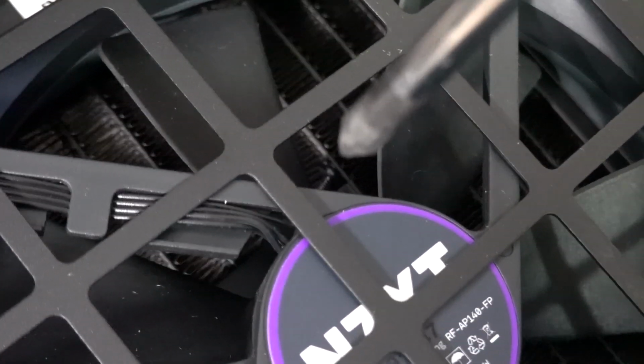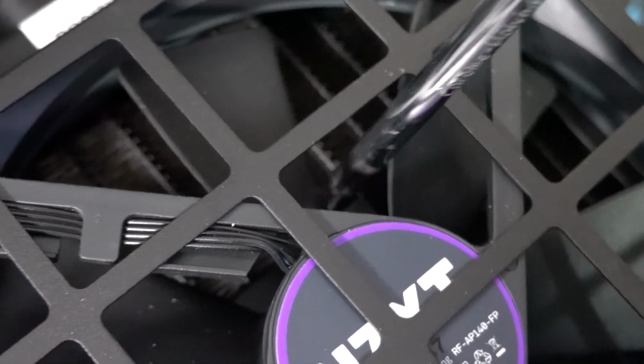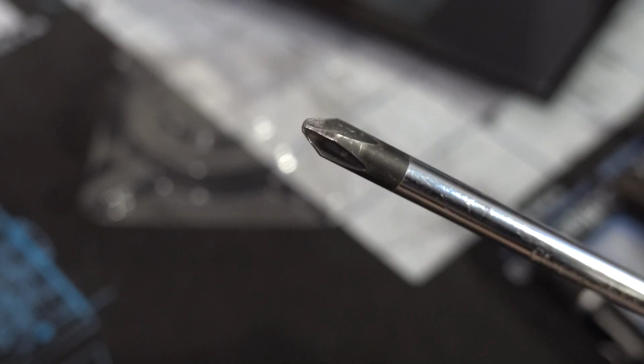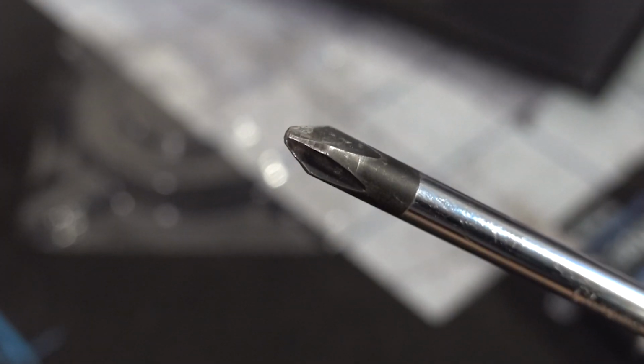Oh shoot, I dropped a screw. There's a screw in here. This is the most nerve-wracking thing ever, when you drop a screw in the radiator. Oh, and there's a fan in the way. Oh, thank God for the magnetic screwdriver. That a hero lies in you. All right, now I'm gonna mount the motherboard before I start plugging in everything else.